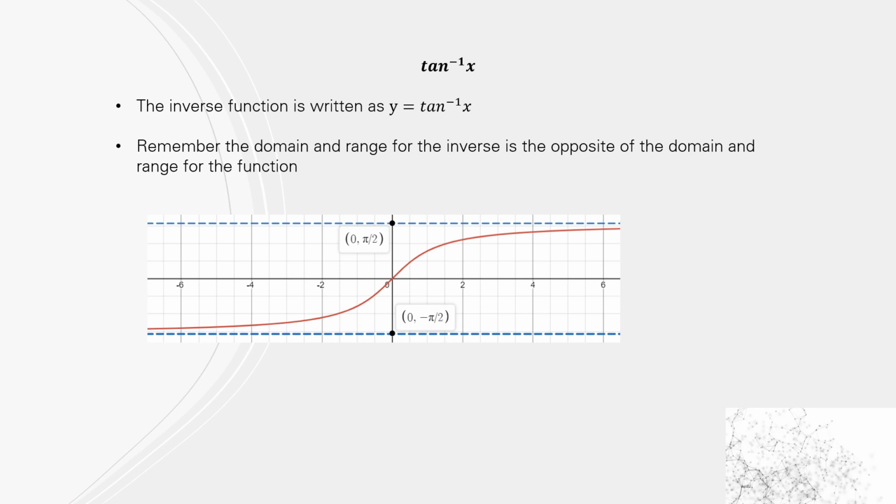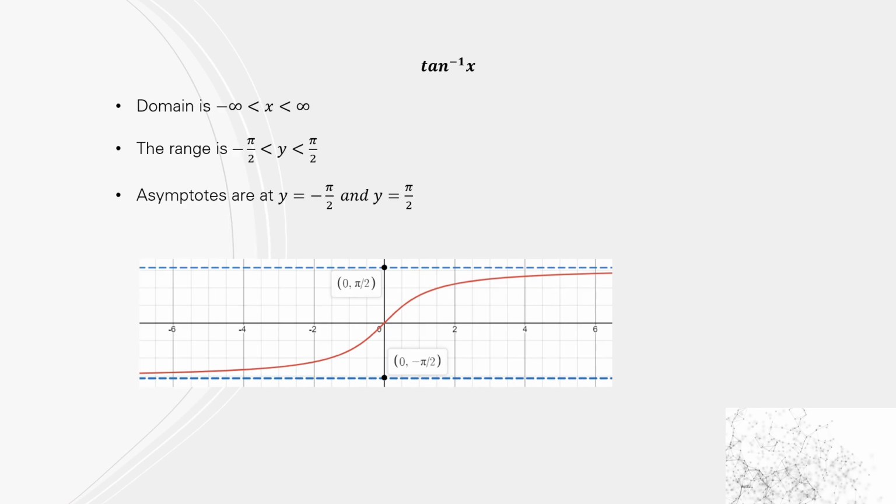When we draw the inverse, once again, we're going to flip our domain and our range. So now we've got asymptotes at y equals pi on 2 and y equals minus pi on 2, and instead of the graph going upwards, the graph now goes sideways and approaches those asymptotes. So now our domain is from minus infinity to infinity, and our range, because we restricted it, is minus pi on 2 to pi on 2, with the asymptotes that I talked about.